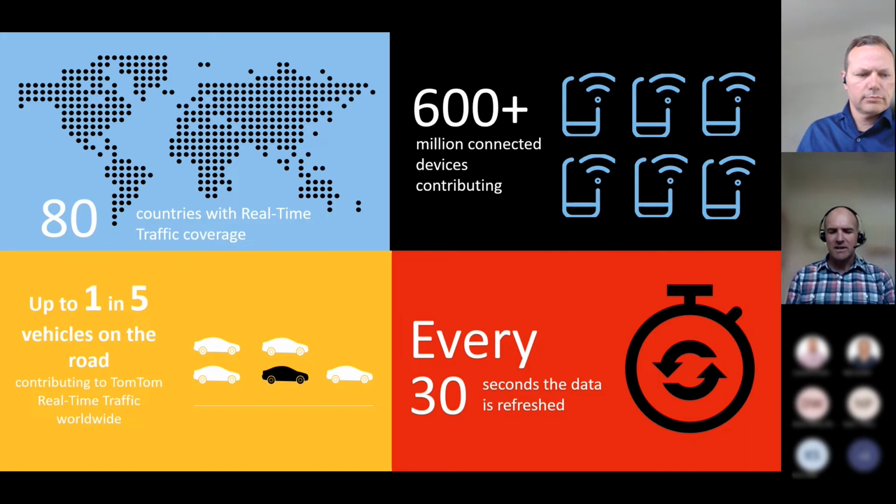Launched in 2008, the TomTom Traffic database has trillions of data points with over 60 billion new records being added every day. TomTom's traffic portfolio is available in over 80 countries, making it a scalable service for global solutions. And TomTom's data fusion process takes this data from a variety of sources and enables a refresh of their real-time traffic information services every 30 seconds.